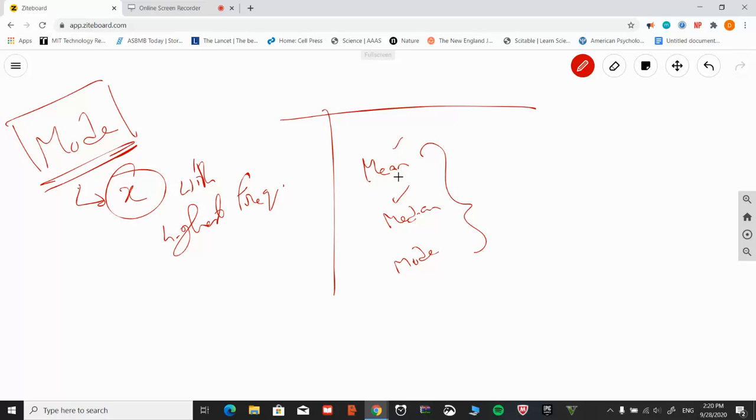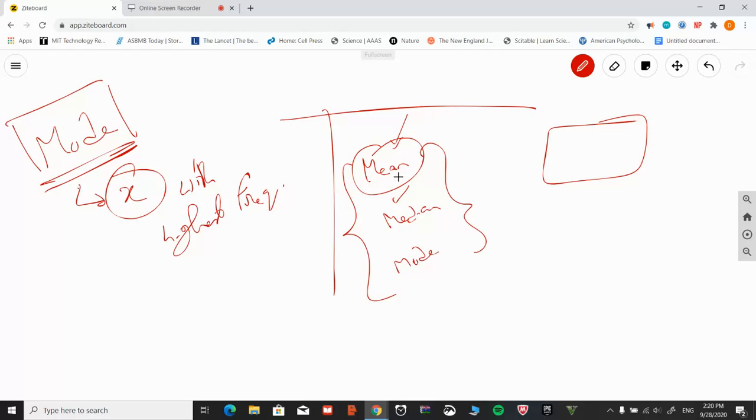So how do we know which is the best measure of the central tendency of a particular data set? Let's say you have a data set and someone asks you, summarize this data for me. So you have a dilemma. You need to choose one of these. You have to choose one and say, all right, the summary is the mean and mean has the value of this. Well, normally mean is the best measure of central tendency.